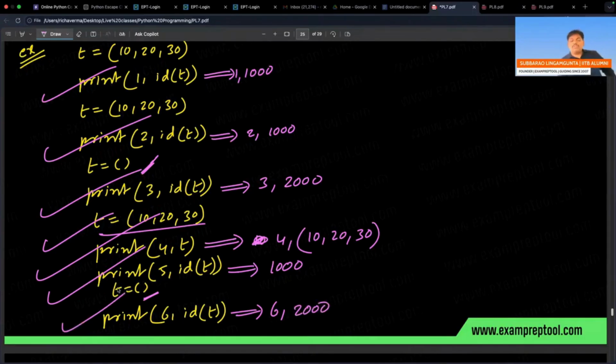So everyone knows this. The only thing is individual elements you cannot assign or modify. Remaining all as usual, like previous. Nothing changes here. Same thing means the same address will repeat.